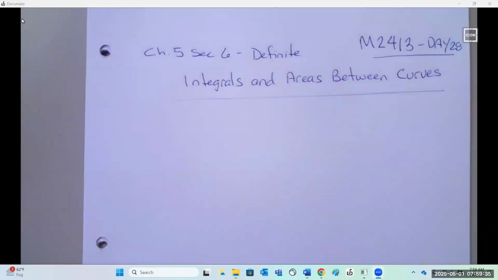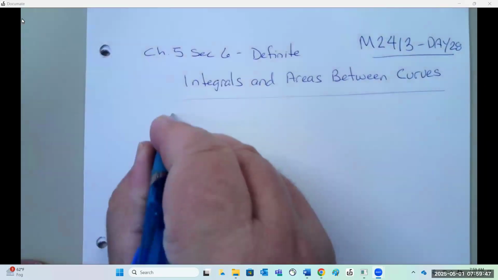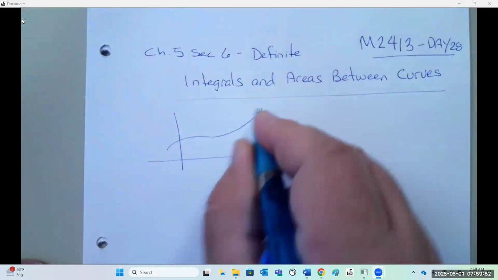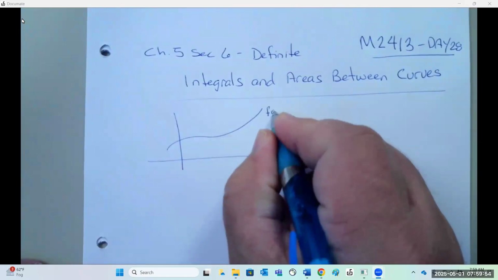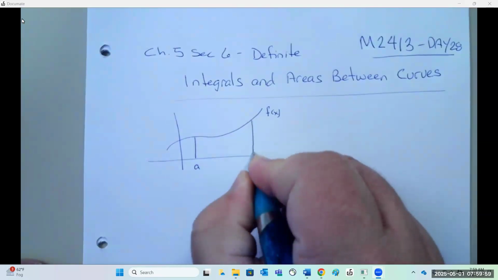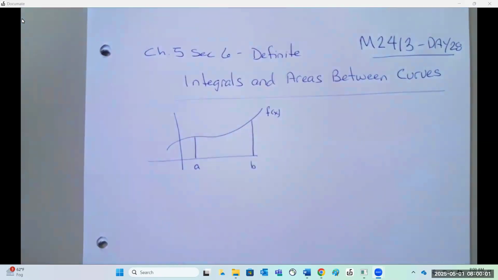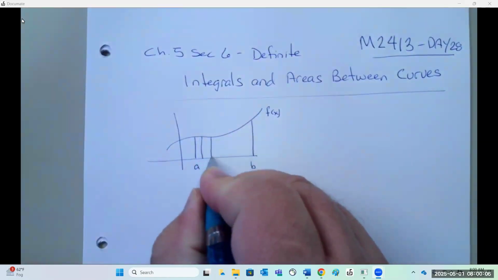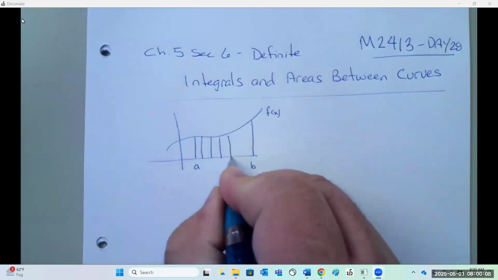All right, this last section in chapter 5, we introduced integrals, which is now going the opposite direction of derivatives. It's finding the areas under curves. Up until now, we've had a function, f of x, in a certain closed interval, bounded by, there are 4 bounds we have to think about.